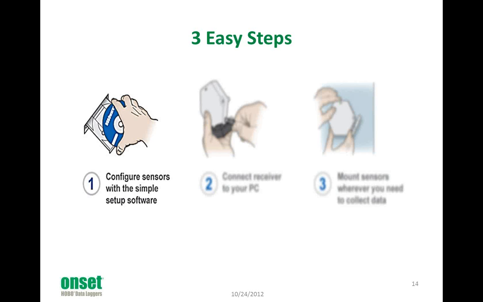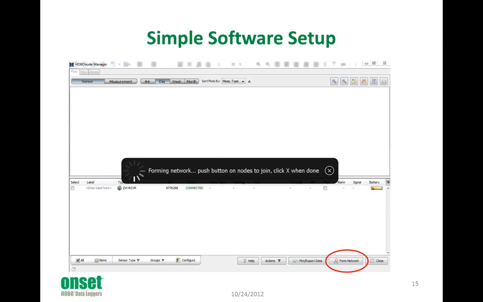First, we'll take a look at the HOBOware software that comes with the receiver, which is really the focal point of the system. Once you install the software, which will come as a CD with the receiver, you'll just need to launch the HOBOnode Manager, which is part of the HOBOware platform. This is the program that will be running your network. You can see here that when you start to form your network, you are presented with a clean slate to help you manage the creation of your network.